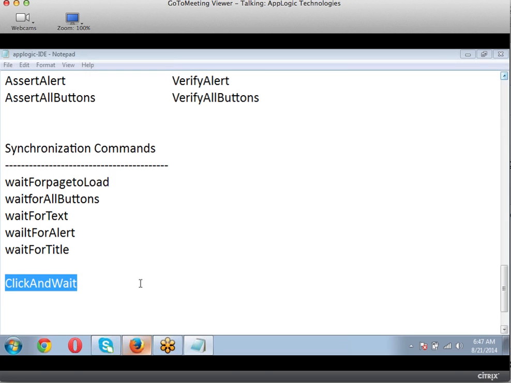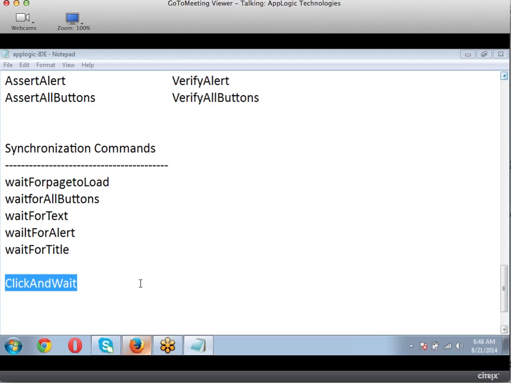Okay. Now I was talking about synchronization commands, wherein wait and click and wait commands are mostly used. I'm saying to use wait commands only when there is a strict necessity, because wait hampers your test execution. As the default waiting time for each and every object is 30 seconds, if the object turns up within 10 seconds on a web page, the wait command lets the control wait for the complete 30 seconds. As a result, the remaining 20 seconds are misused or wasted over here. So that is not suggested. So mostly go for wait commands only when it is necessary and when it is going beyond the default wait time, that is 30 seconds.